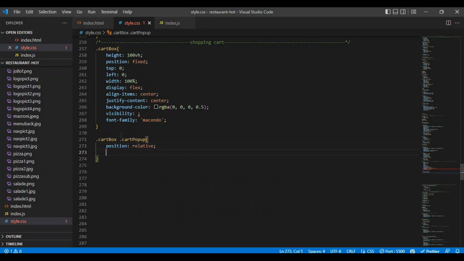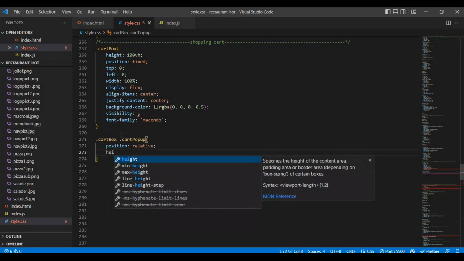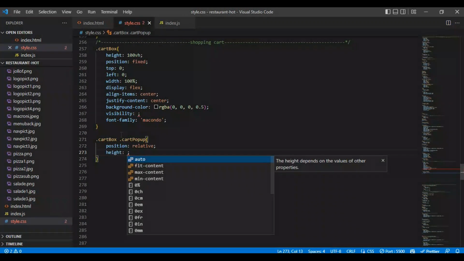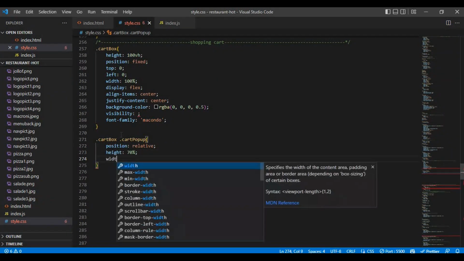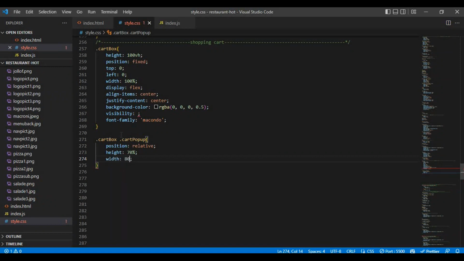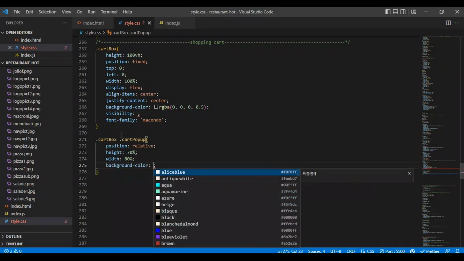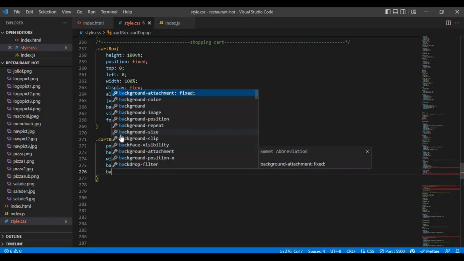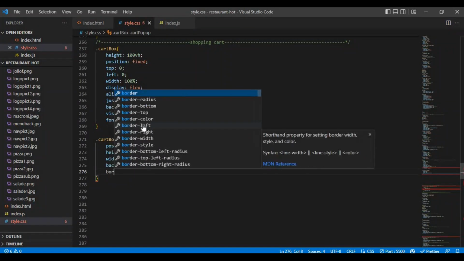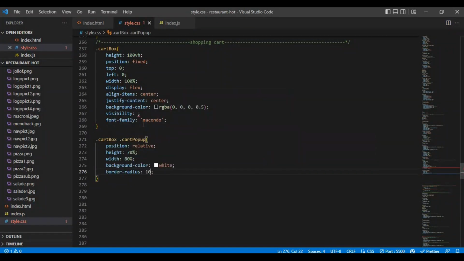We give a position relative. We give a height of 70%, and also I will give a width to it of 80%, and the next thing will be a background color, which will be white, and we give a border radius to it, border radius of 10px.